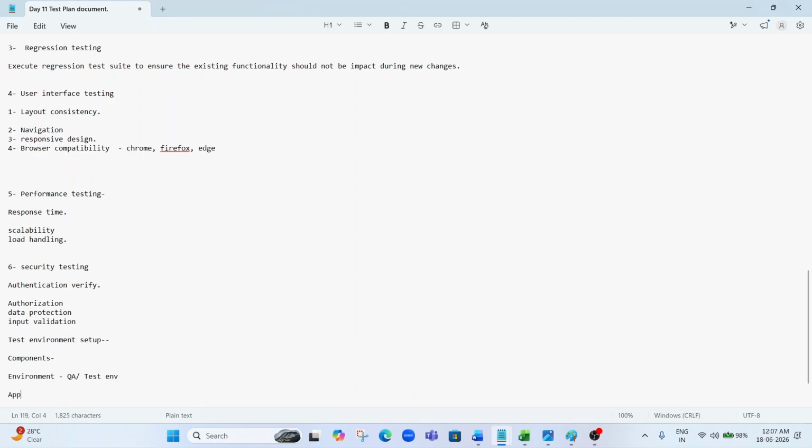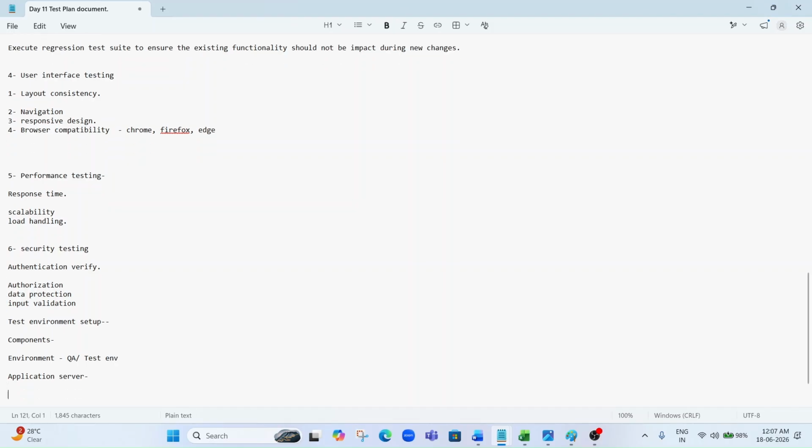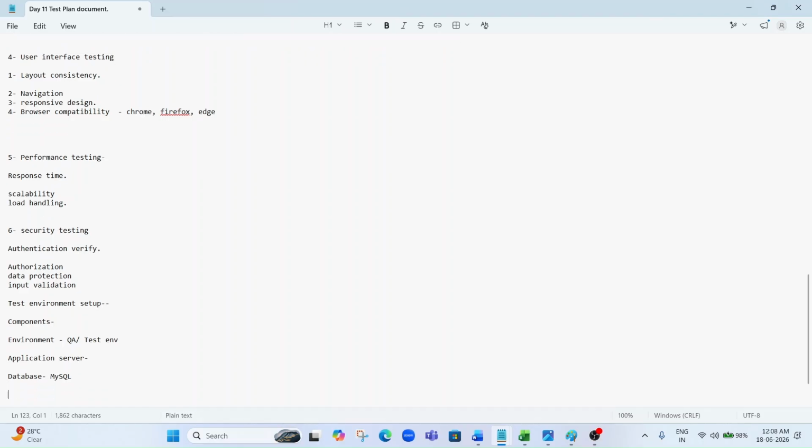The second is the application server, meaning the server details, which server they will use. Then the database, for example the MySQL database we will use. Then the operating system, which they will use, like Windows or Linux.